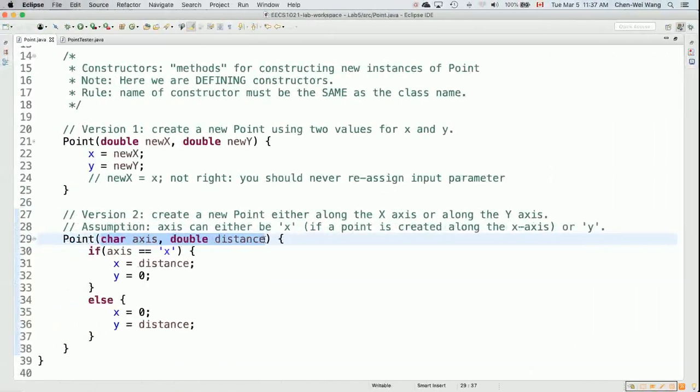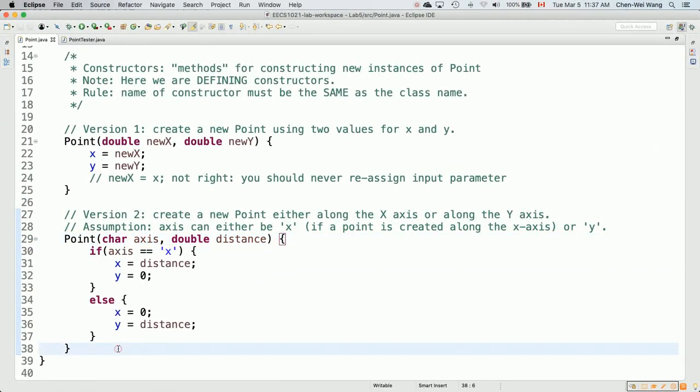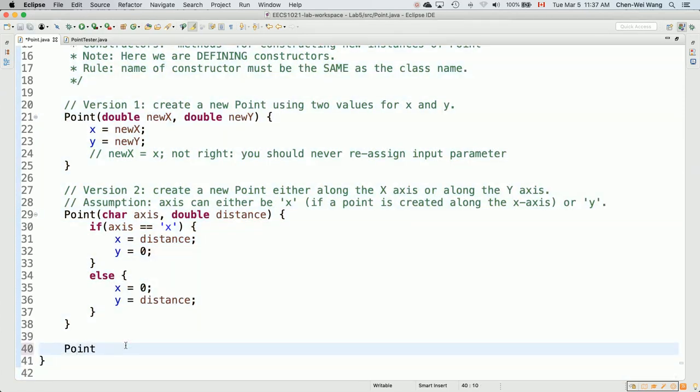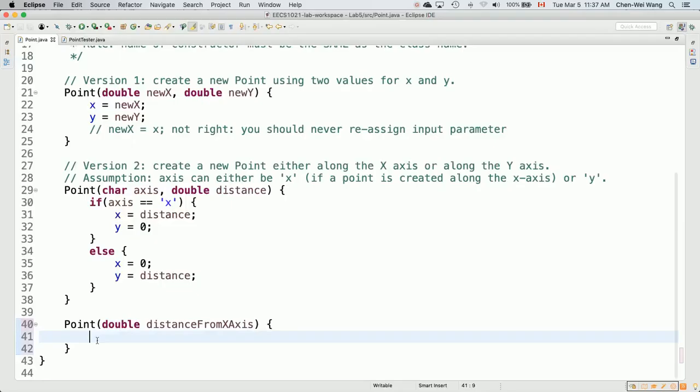If you go there, and now if I simply try this, I can say, for example, version number 3, Point double, I would say distance from x-axis. Okay, I do something over here. So far, so good. You can see a single double does not clash with character double, does not clash with double and double.